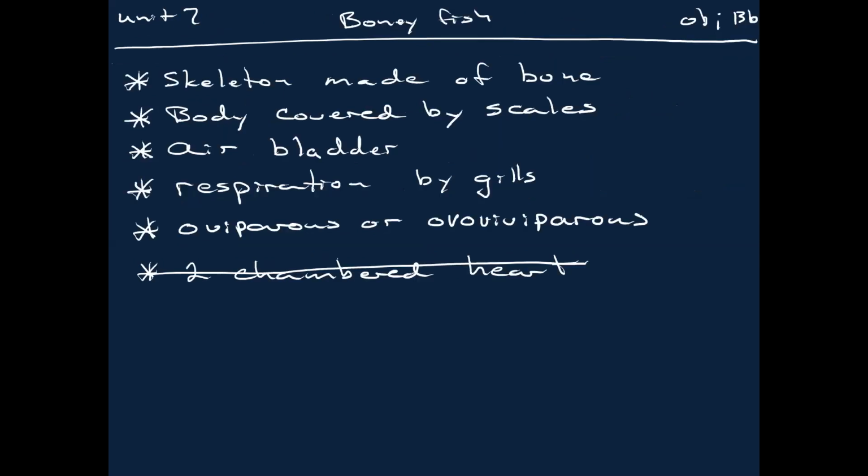All right, the bony fish. Bony fish are what we think of when we think of fish: trout, perch, salmon. I guess I already said trout, didn't I? Salmon, bluegills, all of the normal fish that we think of are bony fish. They're bony fish because their skeleton is made of bone, not cartilage. Their body is covered by scales. If you've ever caught a fish and had to clean it, you know it's covered with all those scales.